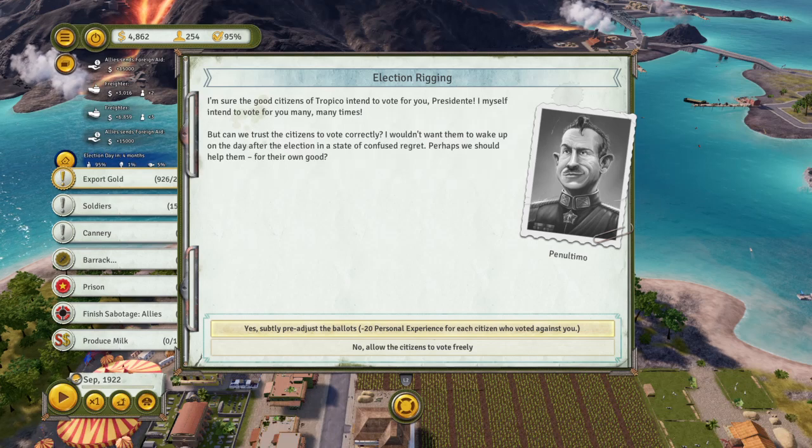The good citizens of Tropico intend to vote for you, Presidente. I myself intend to vote for you many, many times. But can we trust the citizens to vote correctly? I wouldn't want them to wake up on the day after the election in a state of confused regret. Perhaps we should help them for their own good.